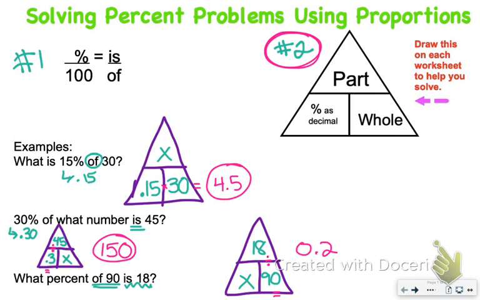we can't just write 0.2 and be done. We have to change it from a decimal to a percent, which means we just multiply by 100, or move the decimal place 2 to the right, which means it is 20 percent. All right, you are going to move on to the U-tries, and I will see you in class.